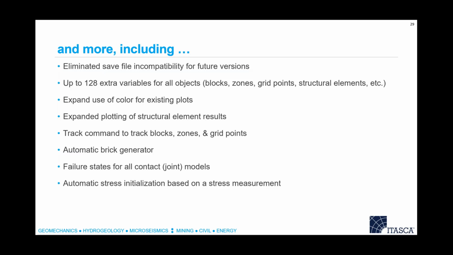There's the ability to track blocks, zones, and grid points as they're moving. There's an automatic brick generator to get that repeating of the bricks. Failure state for all contact models is now available. And automatic stress initialization, not just based on topography, but also based on a point stress measurement within the model. That would be useful for, say, a deep underground mine or tunnel. In addition, there's also factor of safety contour plotting available, which is one of our new analysis tools.